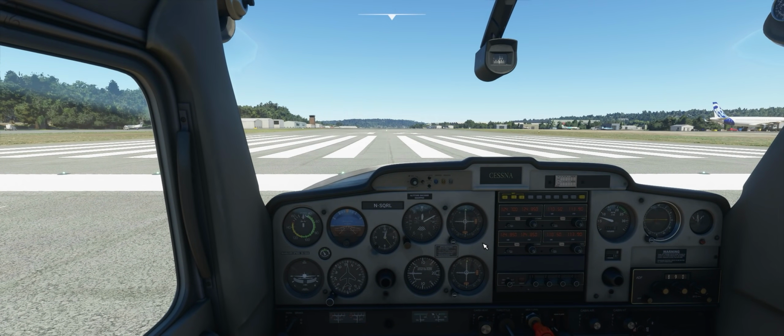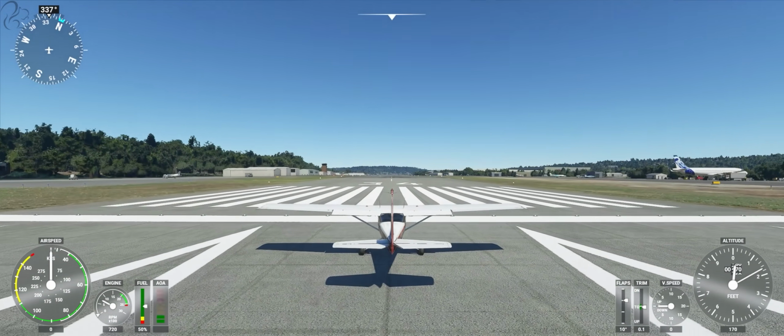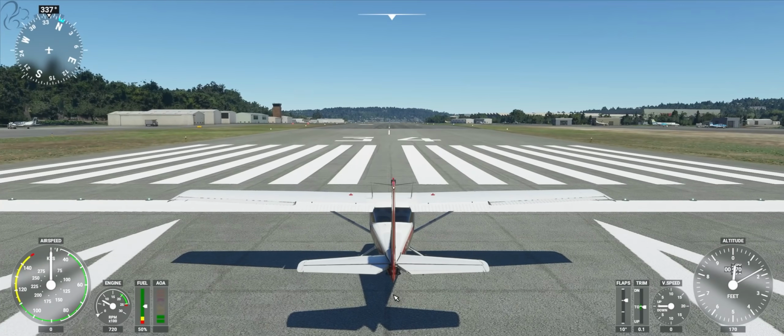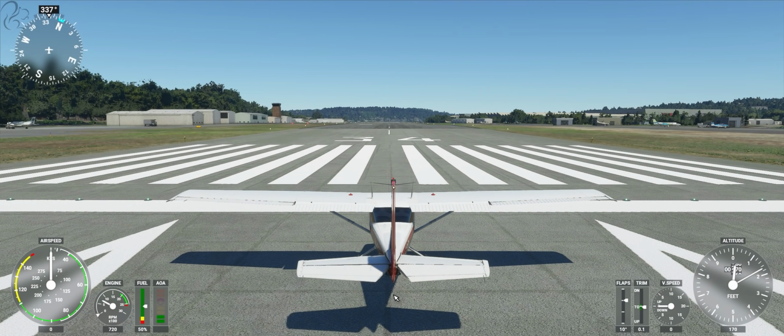What the heck is the elevator, you might be asking? Well, the elevator is this thing right on the back of the aircraft here. If I pull the stick back, you'll see it pitches up, and if I push the nose down, it pitches down. And it quite literally controls the pitch of the aircraft. So if I pull back, the nose of the aircraft will come up, and if I push it down, the nose of the aircraft will go down.